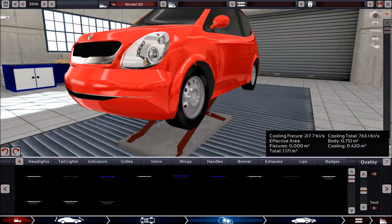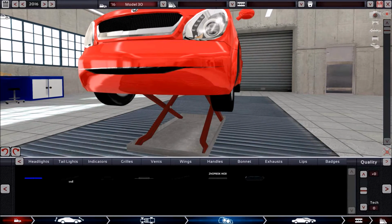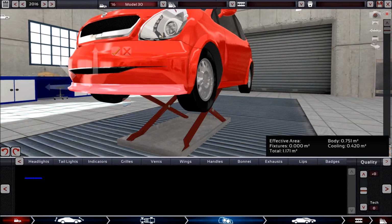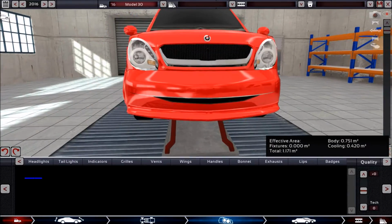Now I feel we need some aero, so we'll go with a lip. I think we'll just go with a standard body colour lip. It's not a fancy aero car, it's just we need the stability of positive downforce, but mainly the look, because it really goes down in what I feel is quite an awkward way at the bottom of the bumper. And it's really strange how you have to just keep stretching this thing out. I mean, you can't continuously do it, the game won't let you. And that is incredibly annoying, but we have to work around that limitation. I think that's about as good as we're going to get it. So there is our front end of the car.